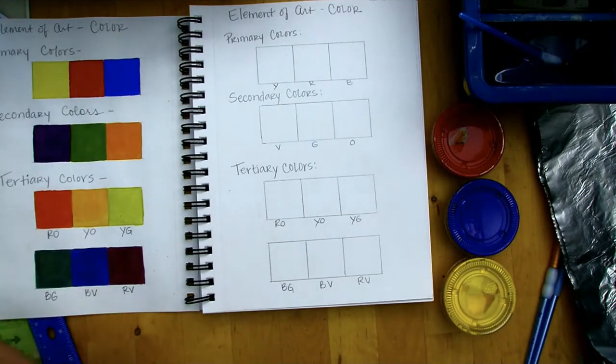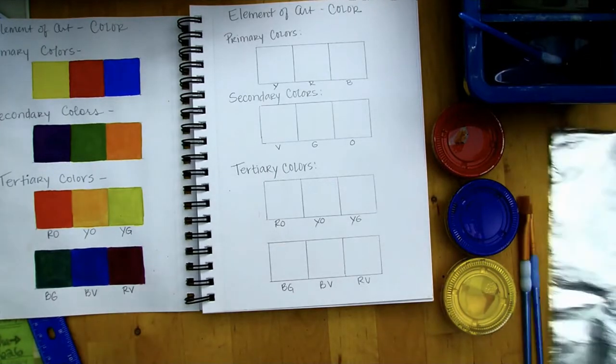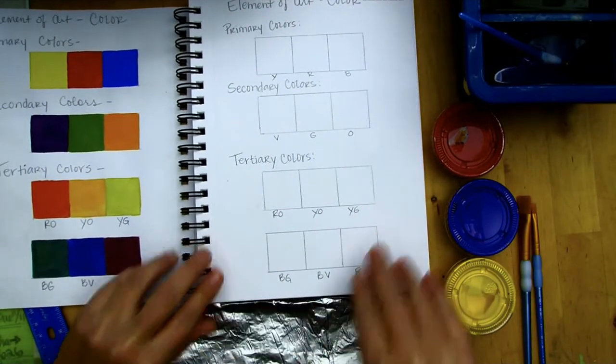There are some painting tricks that I'm going to share with you, okay, to make your life easier and keeping the paint under control and on the page and in the lines and everything that we need to do.